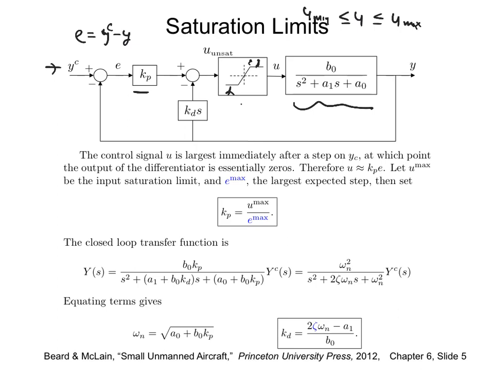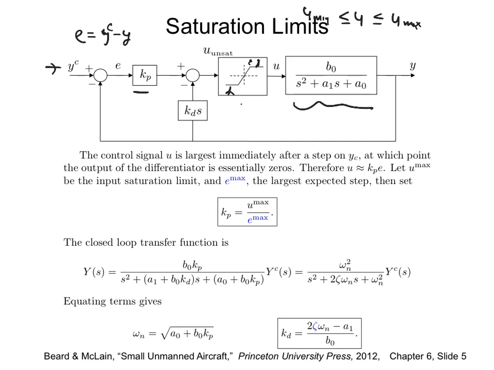and take care of it in the outer loop, because inner loop integral control can make things unstable because it changes the order of the system. So it's not desirable to put integral controls in the inner loop where you're actually dealing with the system, right? Roll to aileron is actually dealing with the physical system, whereas heading change to roll is not actually dealing with the system first. So it's not desirable to use integral controls in the innermost loops, because you should be able to take care of those steady state errors in the outer loop.